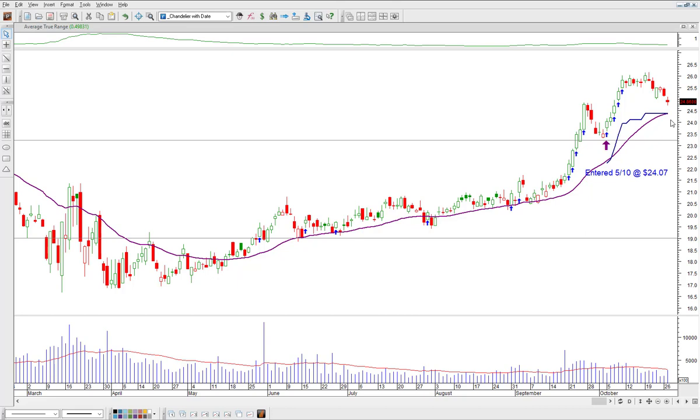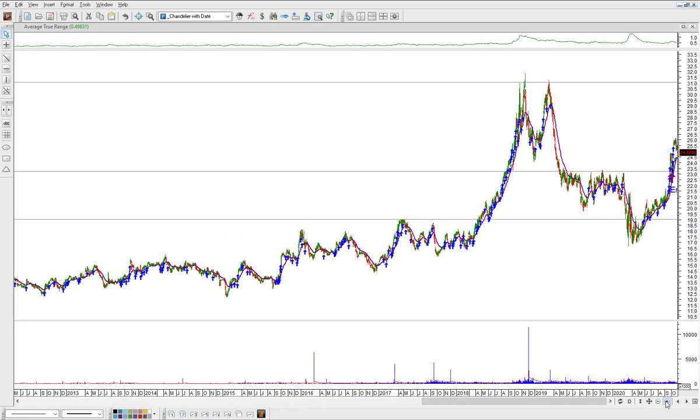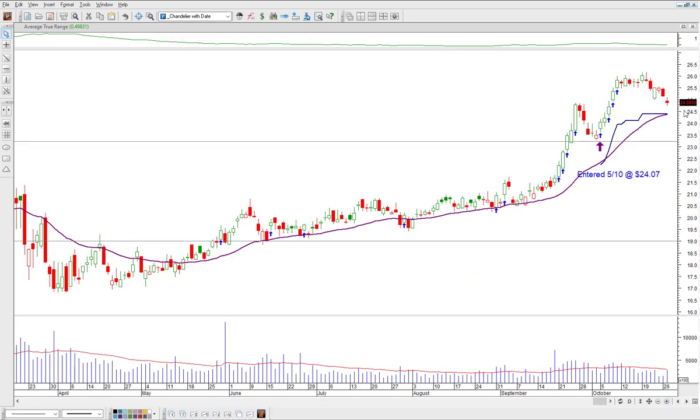And I don't have an aggressive reason to exit because if we zoom out, its next resistance level is quite a fair distance away. So it's already moved through this level over here and these levels here. So the next resistance level is quite a distance away in there. And so I'm happy to wait and see what happens with this one. If it hits my stop loss, which I have a guaranteed stop loss order with the CFD, I will just make a small profit on that one because my trailing stop loss is now in profit. So I'm not risking anything on this trade. So that's a new daily system trade that's opened.